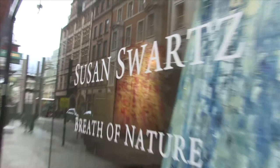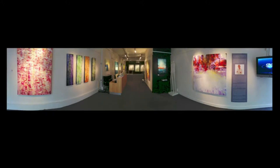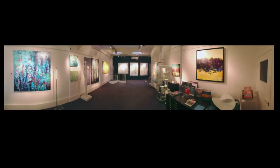We're delighted to have at Belgravia Gallery, for the first time, works by the celebrated American painter Susan Swartz. These wonderful landscapes, very contemporary landscapes actually, are much talked about at the moment. They feature trees predominantly, also wonderful scenes of water, and they are very much embedded in the tradition of painting that comes from Turner, Monet, and more contemporary noted painters like Gerhard Richter. Come and have a look.